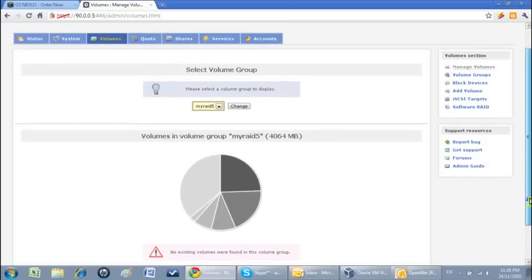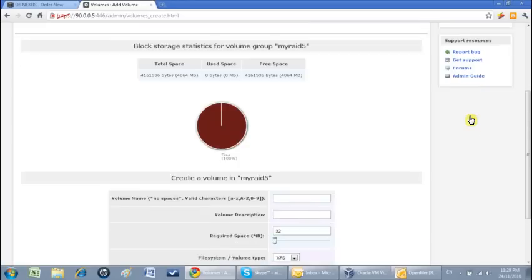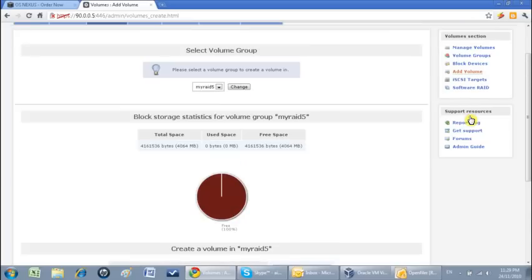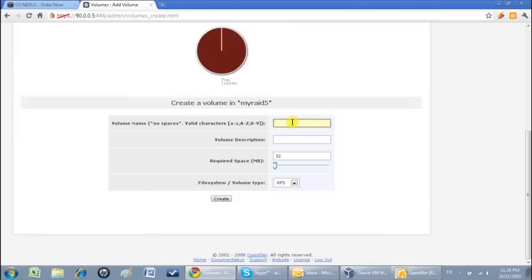So I'll again create a volume by clicking add volume. Now within this I will create a volume. I'll create two partitions of this RAID 5. Right now it is 4 GB, so I'll make 2 GB for share and 2 GB for iSCSI. This is my RAID 5 volume. Okay, total size is 4 GB. I'll make approximately half of it, and ext3. Okay, let it be XFS, and create.